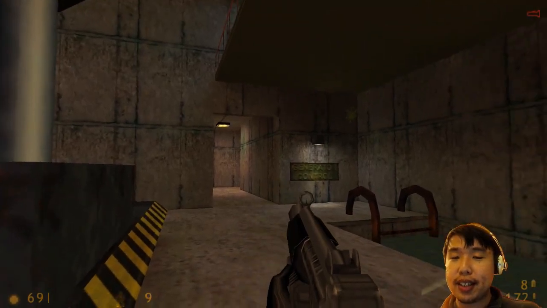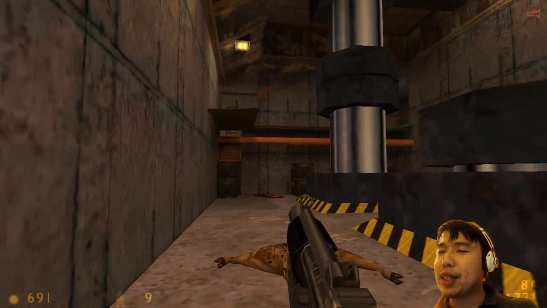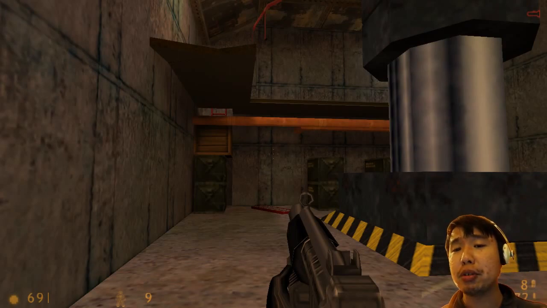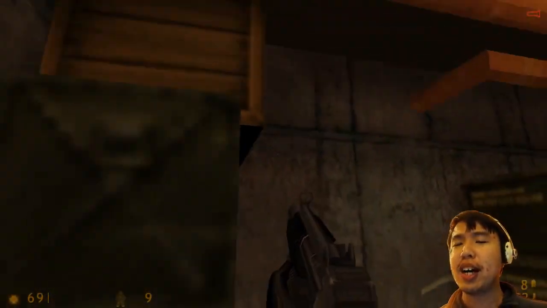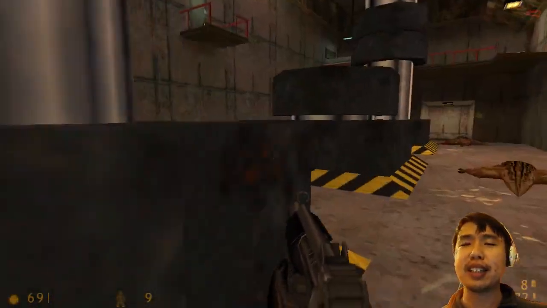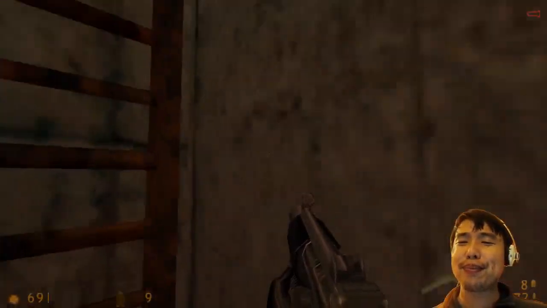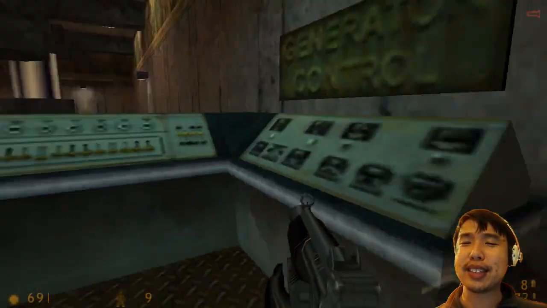Okay, so here I am. I don't really know what I'm doing here. Again, Half-Life 1 is from an era of first-person level design where there's no auto map, there's no giant arrow pointing you, there's no mini-map to check where we're supposed to go. It's a very different kind of era of level design where it's not always clear what you're supposed to be doing. So, I guess we'll just wander around and see what happens.